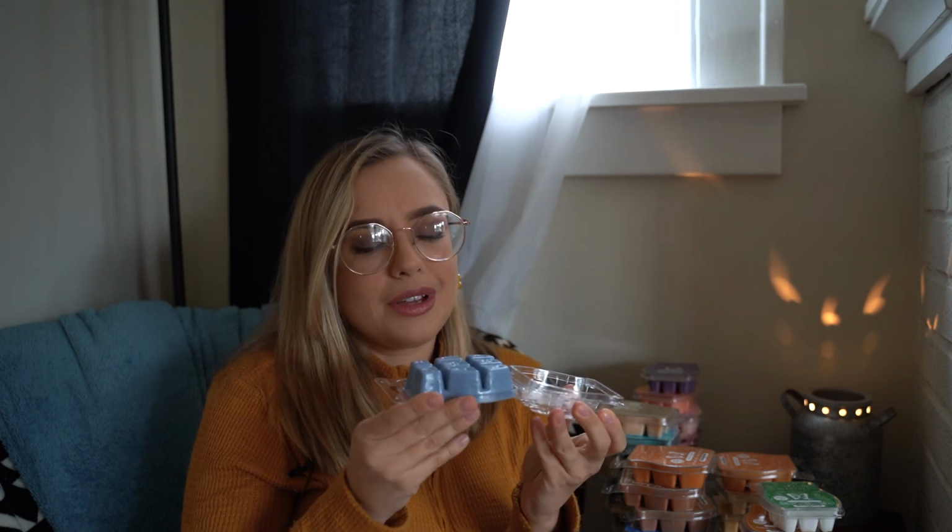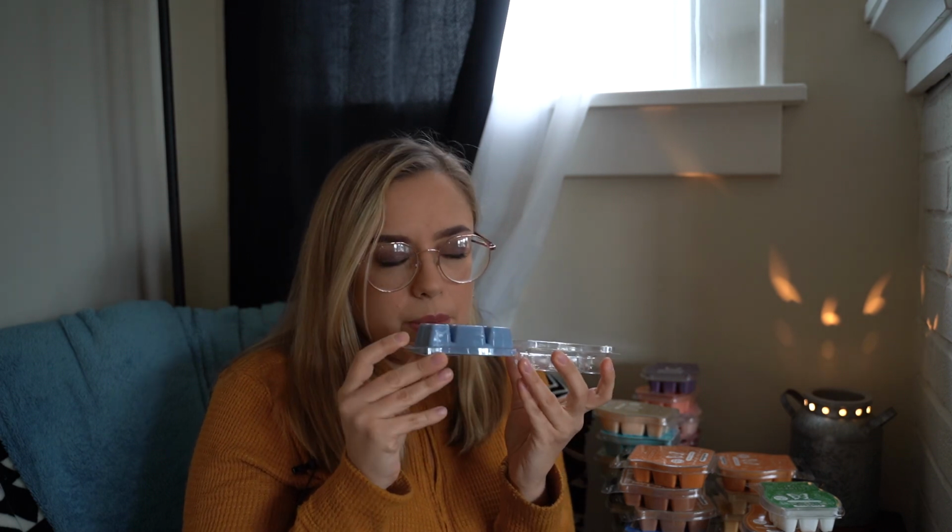Do I prefer the more masculine one, World Traveler, or whatever? Anything can be anything, it doesn't matter. But I think I prefer the World Traveler to this. This one, I don't know. I'll have to just melt it and see. There's something about it that I keep smelling it, so I can't hate it, right?